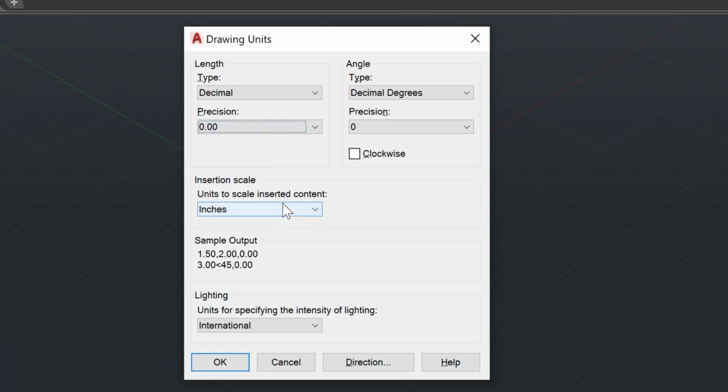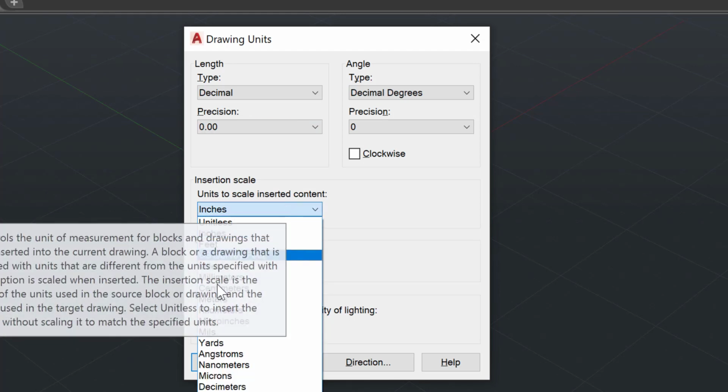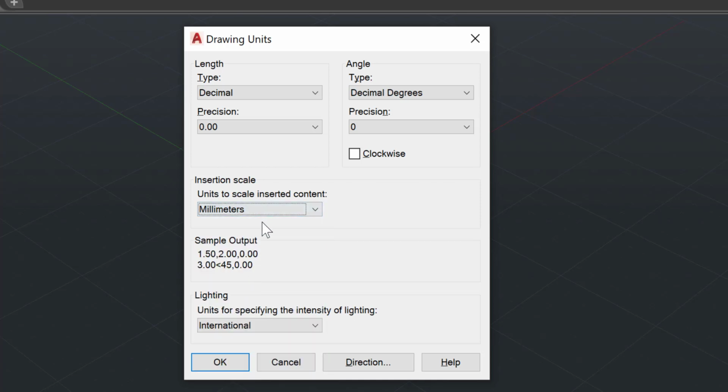Okay, and the unit that we are going to use is millimeters. As I mentioned, it's metric, so we're going to use millimeters.